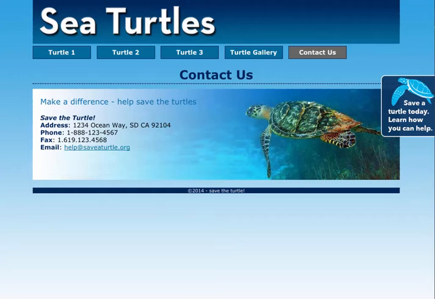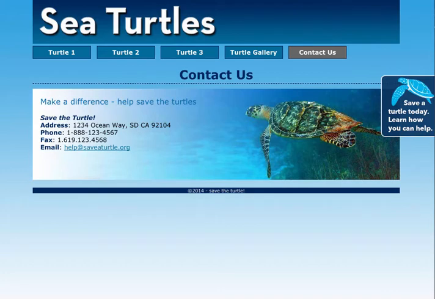Alright, we're going to be looking at how we can use the Overflow property to create some interesting effects on our page. We'll be doing this on our Contact Us page, and what I've done on the Contact Us page is I've inserted the fixed Save the Turtle tab that we did on one of the other pages, and that of course will just remain in that fixed position, so when you do your project you'll need to add that in.